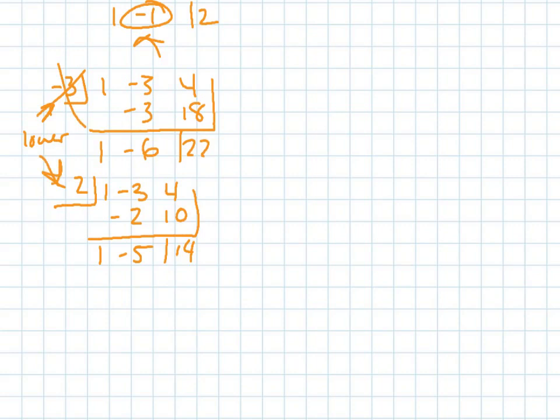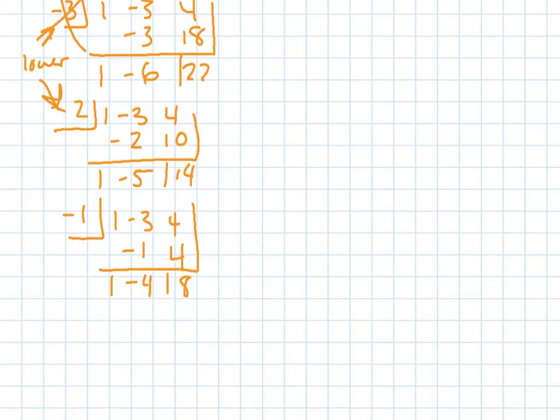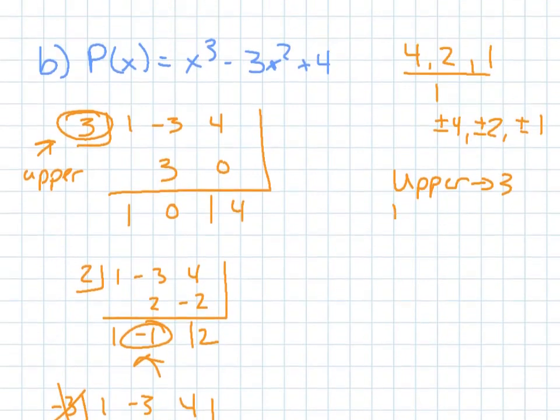Let's try another one. So let's go to -1. So 1, 0, -1, -4, and then 4, that'd be 8. Okay, so then that one is a lower bound. So this one's not the lowest anymore, this is the lowest. Okay? Now, obviously there's nothing lower than -1, so we just stick with -1. Okay? And so then that's our upper and our lower bounds.